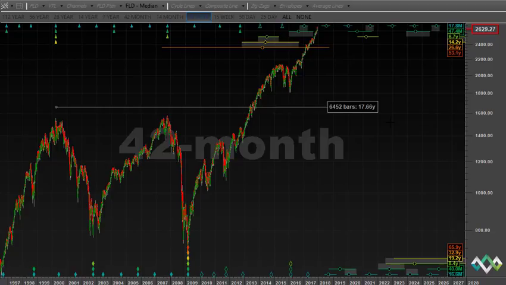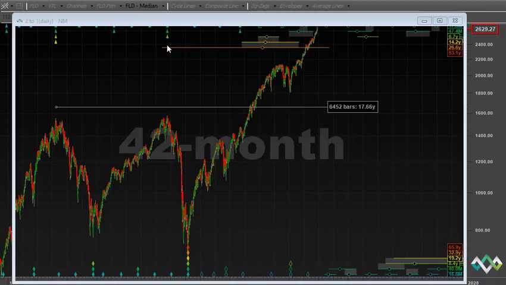That 17.6-year cycle is the cycle that is written about in that book, although of course that author was writing about peaks down to troughs, but one of Hurst's original cycles was the 17.9 year cycle, I think it is, indicating that we are really approaching a point for that peak to occur. Now, the exact length of Hurst's 18-year cycle, I think I'm correct in saying, is 6,552 bars. So that would seem to indicate that we're looking at the next 18-year peak occurring within the next 100 bars. So, yeah, yet again, we are certainly looking out for a peak.